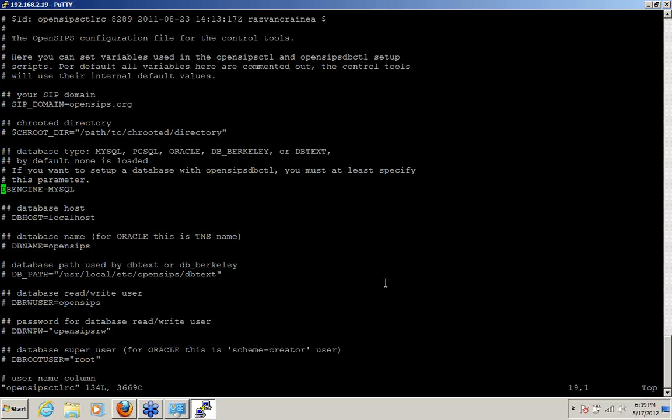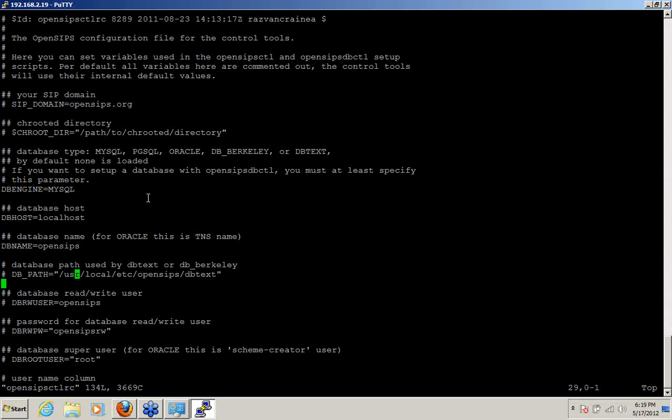So we have some specific parameters that we will need to modify here. First of all, it's the DBENGINE variable, which will tell the tool which actual database backend you want to use. For example, here it is MySQL. You could also have PGSQL for Postgres, Oracle, and so on, okay? Then you must configure a database host, which in my case is hosted locally, and the database name that you want to be created, because we will create a new database.